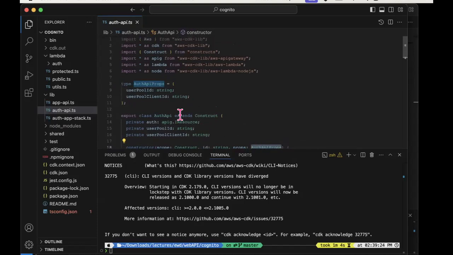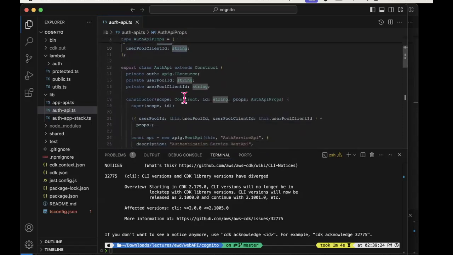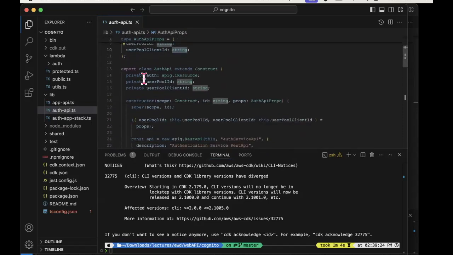And so you can see that it contains two arguments, both strings. This string is the user pool ID, and this string is the user client ID. And I'm just holding on to those locally here.